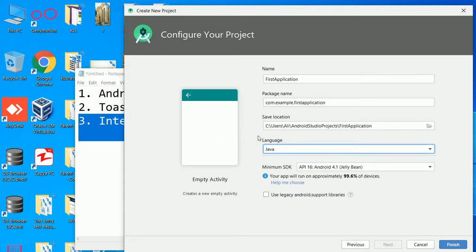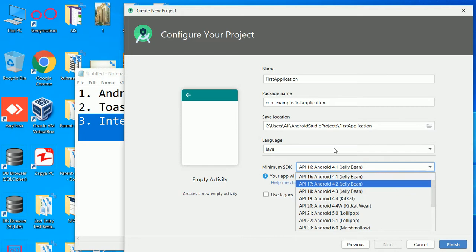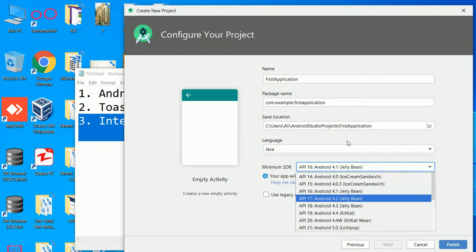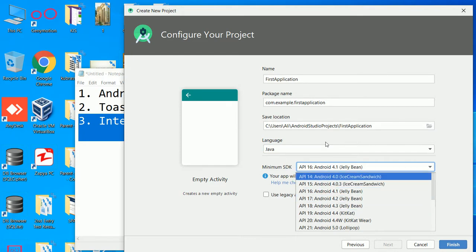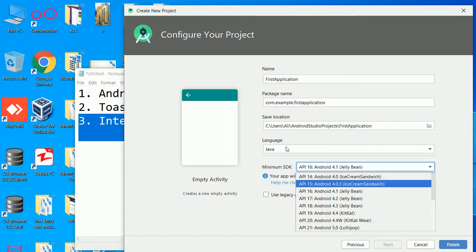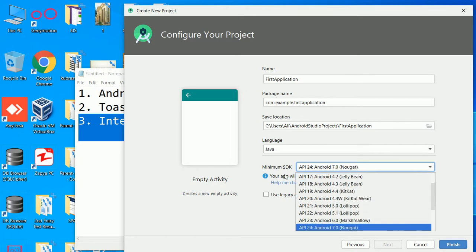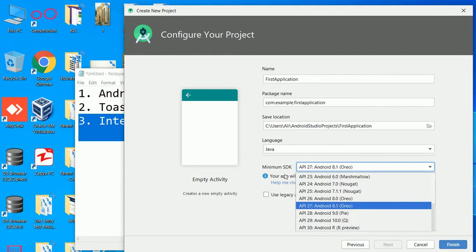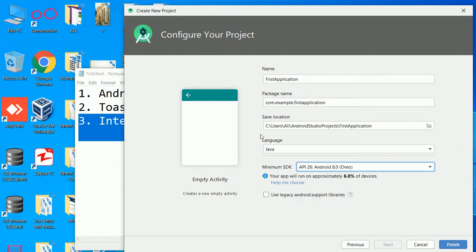Now here is the SDK version. As I have already explained in the slides, and you might have gone through all the slides, whenever you want to develop your application, try to select the minimum level. Look, I have just selected Android 8.0.